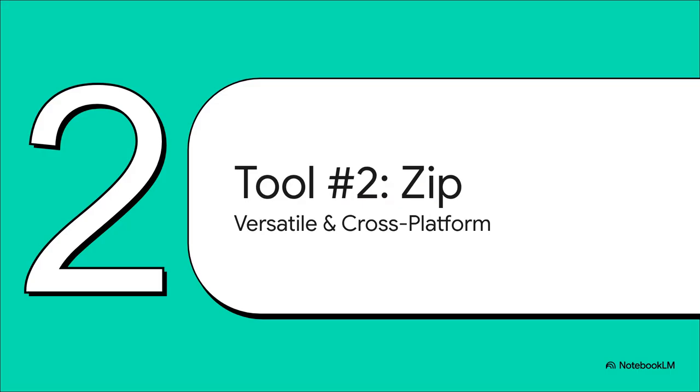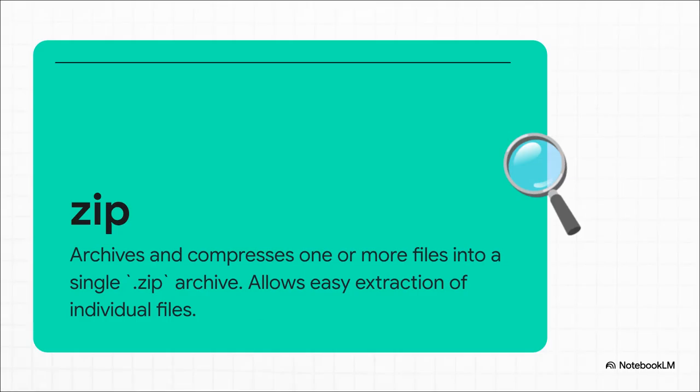All right, let's switch gears and talk about our second tool. If Gzip was the focused specialist, I want you to think of Zip as the versatile, do-it-all archiver. This is your cross-platform packer, perfect for packaging things up and sharing them around. And right here, this is the absolute key difference. Zip does 2 jobs at the same time. It bundles files together, that's the archiving part, and it compresses them, all into one single portable package. This 2-for-1 deal makes it crazy convenient for a whole different set of jobs.